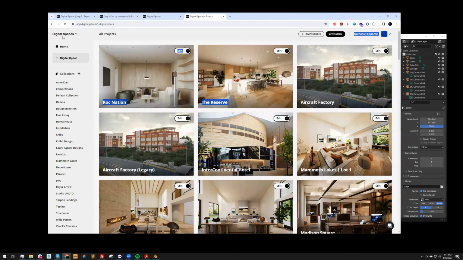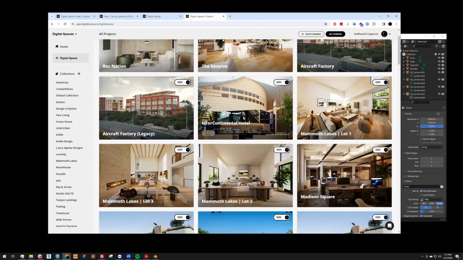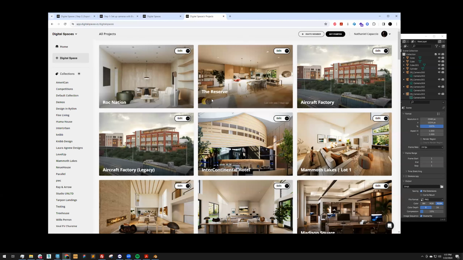And how that works is everyone on the platform has an organization. Mine just happens to also be called Digital Spaces, but you'll see I also have a default organization that's just my name. And so all your work that you upload does not get added to your user account. It actually gets added to your organization. And then users join organizations. And so again, when Porva logs in, she's invited to my organization, but she's only been invited to this project. So she can only see this project.